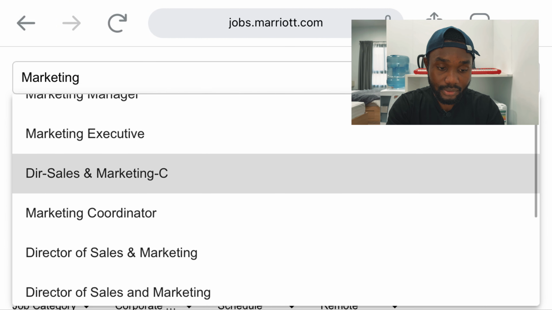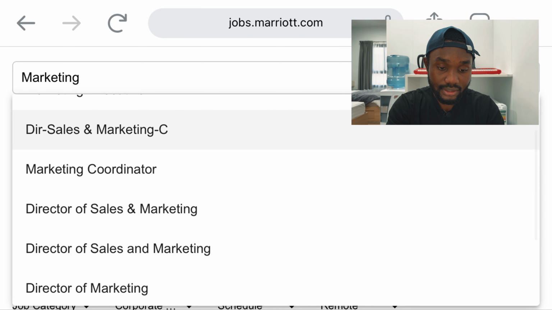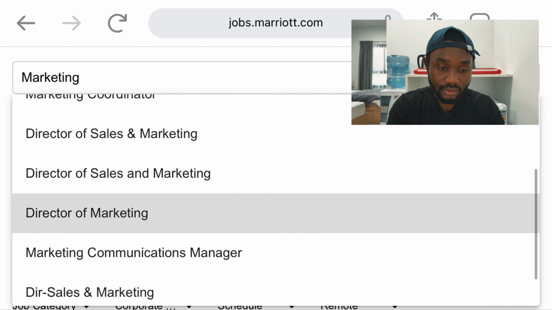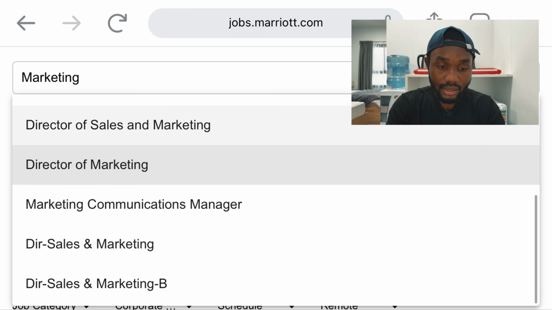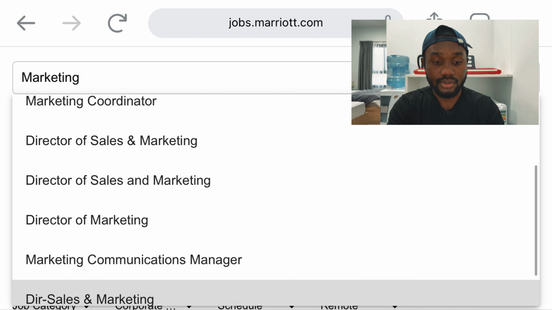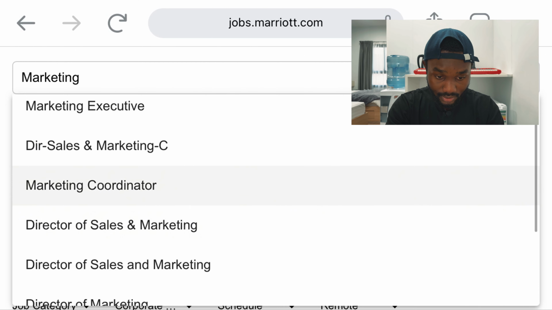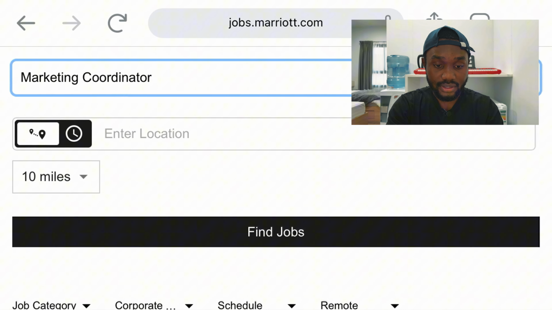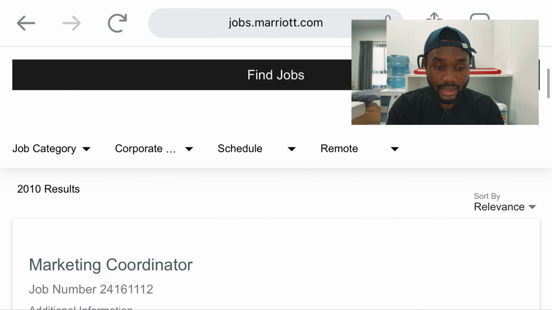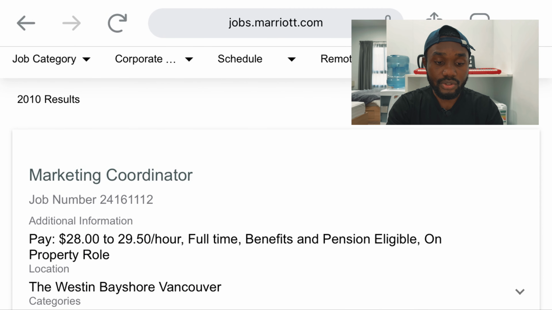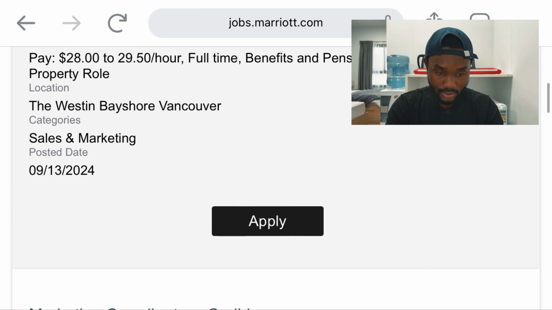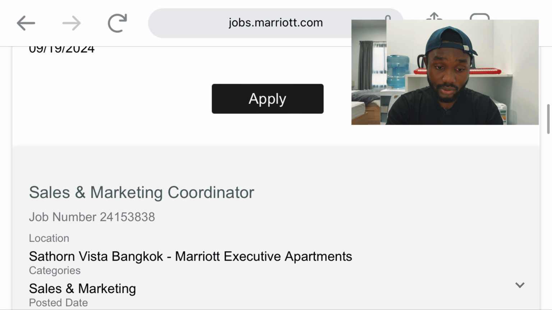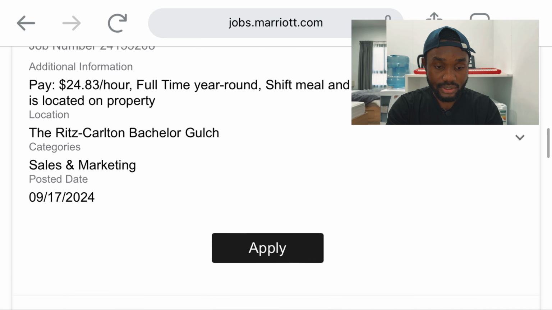You can just type marketing, and then you get suggestions of different job titles relating to marketing. So let's say marketing coordinator, for example, and then you see your results will be narrowed down to only marketing jobs, marketing and sales coordinator.